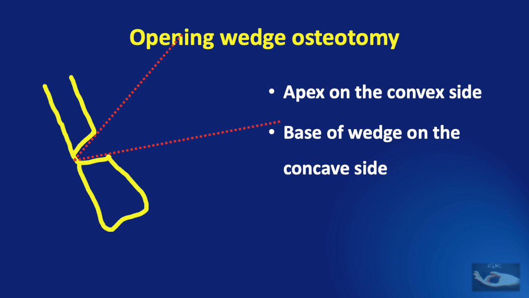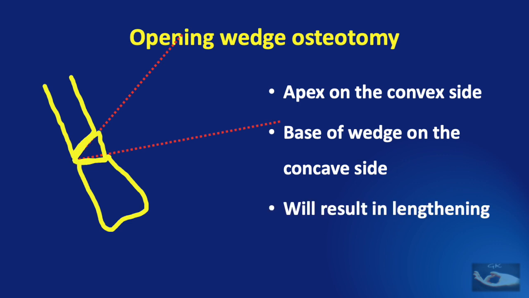Now the osteotomy has been made and the bone straightened. A wedge-shaped gap in the bone now results, which must be filled up with an intercalary bone graft, which has an apical angulation of 40 degrees. Because we have used a bone graft while straightening the bone, it will result in lengthening or maintenance of the length of the phalanx.